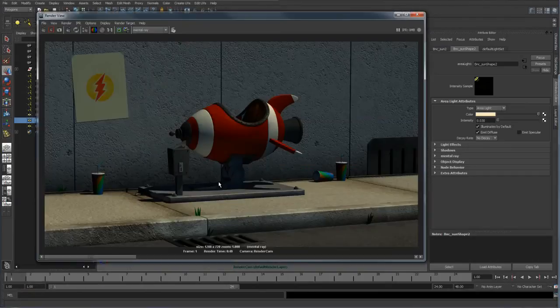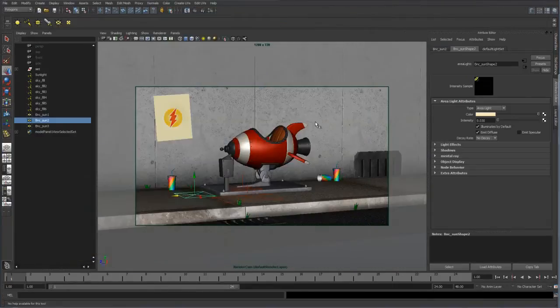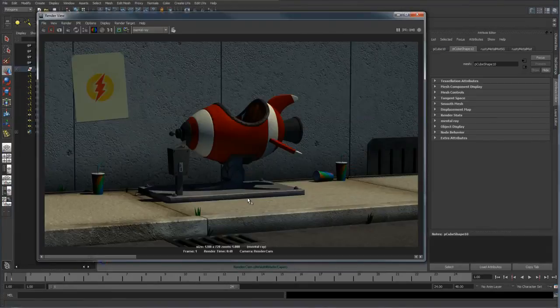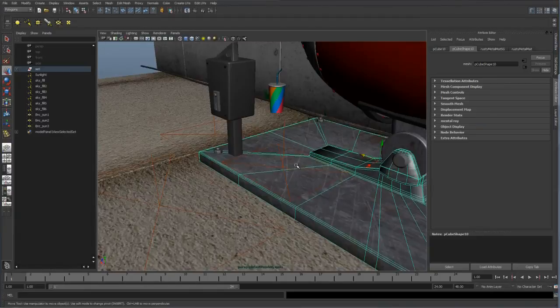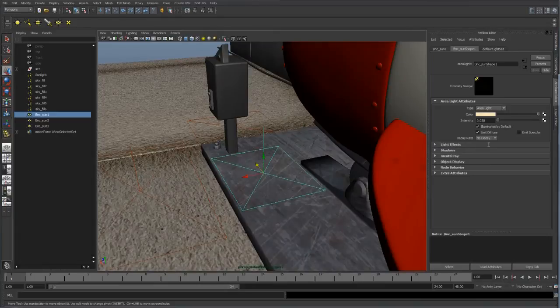Let's see what else. I think let's go ahead and compare. So I think the front of this thing, the bounce light is pretty nice. I think we can give a little bit more bounce underneath that rocket. And if we look at the shape of that light, actually, yeah, it's pretty good. So that area light, if there was more shadow on this, then we would want to adjust the size of that bounce light. But I think the size of this is pretty good. So let's go ahead and just maybe increase that. We'll just double it, 0.06.